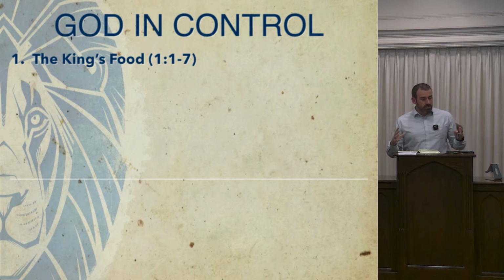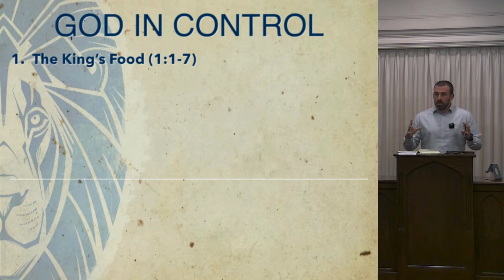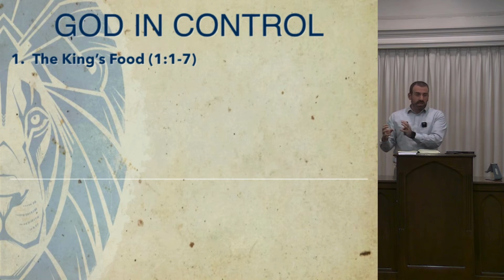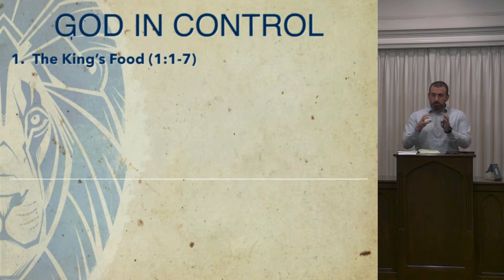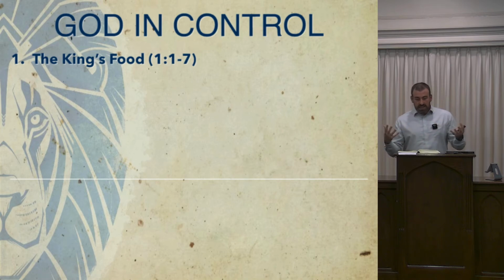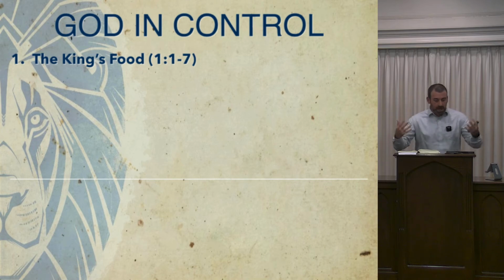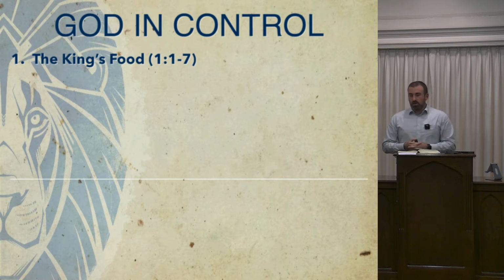So the first chapter just kind of sets everything up with a few young men who were Jews from Jerusalem who've been pulled out of their society, which we know is evil from our studies in Jeremiah, and they've been brought into Babylon, put in a difficult situation. They've remained faithful, and God has been faithful to them. God has been protecting them. He makes them fatter and stronger, and He makes them wiser and 10 times better than everybody else. And so from the very beginning, it sets the stage that God is in control of everything.